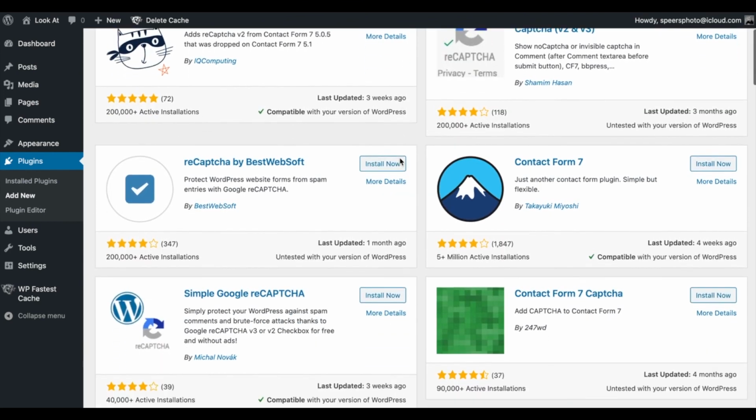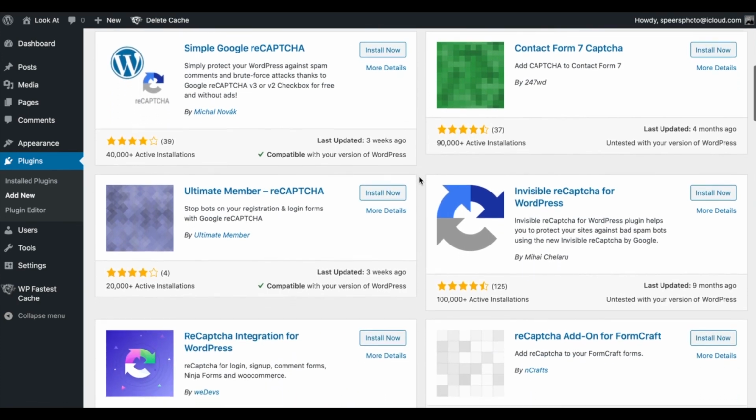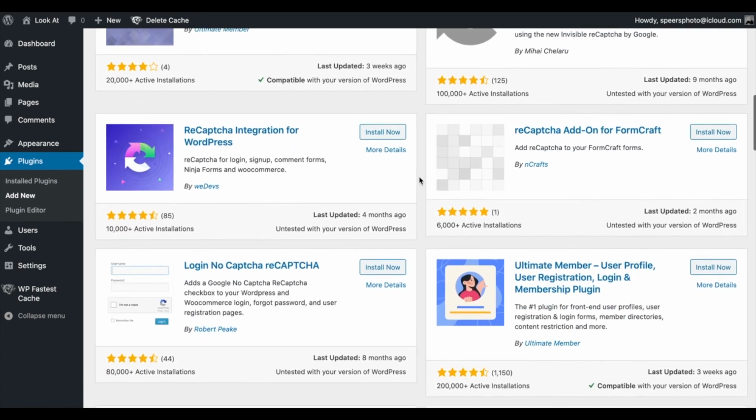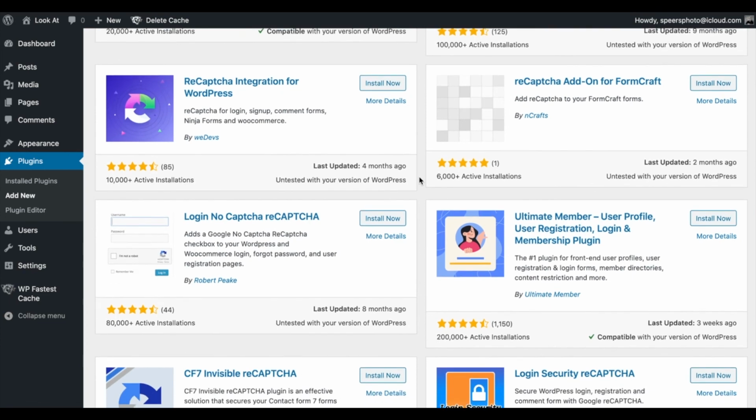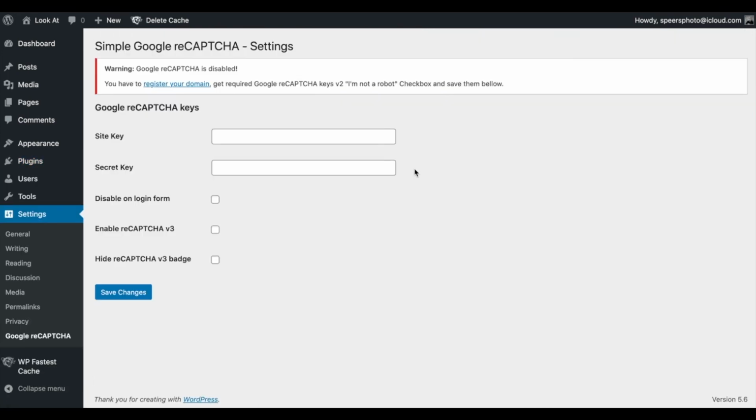It is one of those things that is very important for security. I like to use this on forms and stuff. There we go. And activate. Now this one you have to set up. So we have to go to the Google reCAPTCHA page. If you click that, it'll take you.